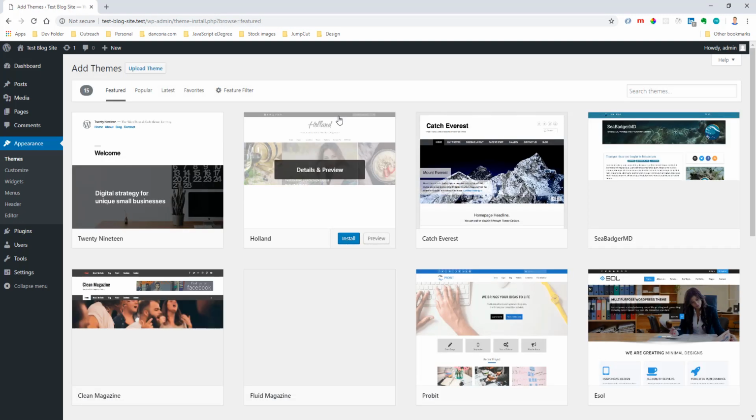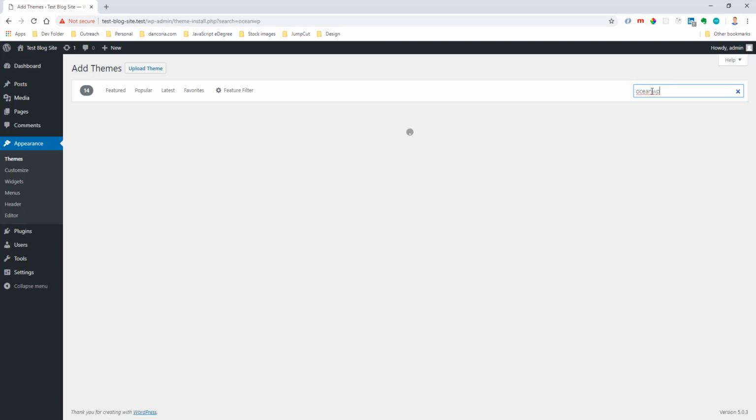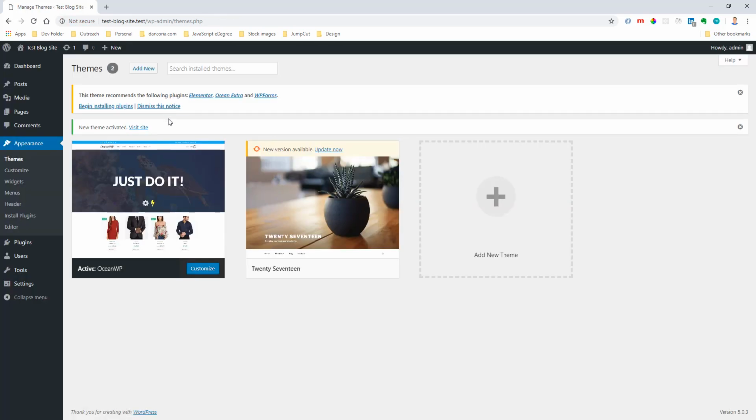We're going to go to new theme. And okay, we're going to search OceanWP. In my opinion, this is one of the best themes. I use this theme and Astra the most on most of my websites. As you can see, 5 stars and 1,750 reviews. That's pretty impressive. So it's a solid theme. It's very fast. The customization that comes with it in the free version is crazy. It's unreal. Okay, so we've got our active OceanWP theme now.